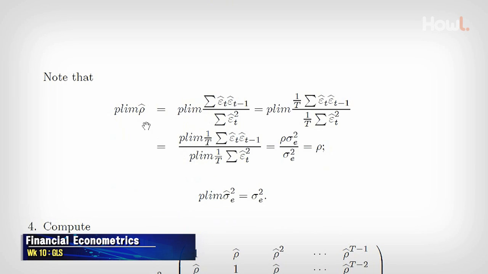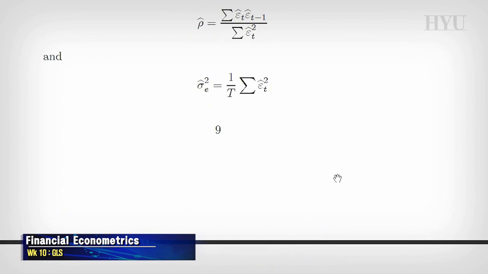About the large sample property: the probability limit of rho hat looks like this, dividing this one and this one by T respectively. The probability limit can be separated, and this one is basically the covariance between the two, right? So it looks like this, and this one converges to the variance in probability. So we know the probability limit of this one will converge to rho. So it is a consistent estimate. Since it is a consistent estimate, this one is a consistent estimate as well, and actually this part too.